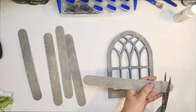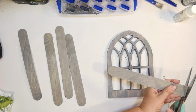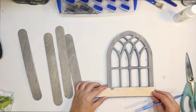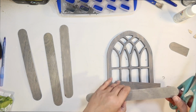Now I'm going to cut a straight end here on my popsicle stick, and then we can start cutting these down to size. These popsicle sticks are super easy to cut. I usually like to use my heavy duty scissors, like the KitchenAid. And I'm just going to measure and cut these down to size.